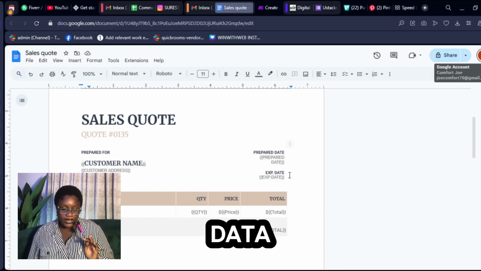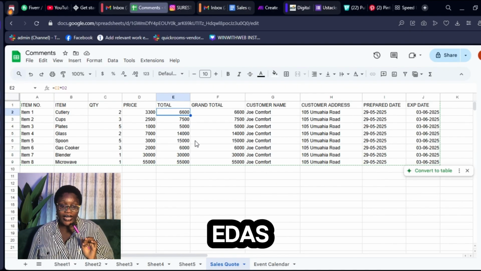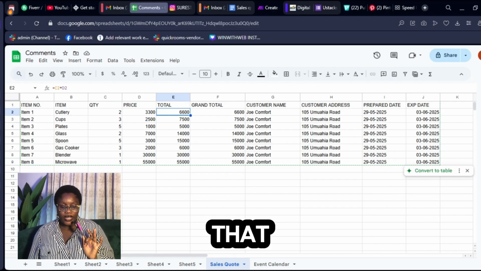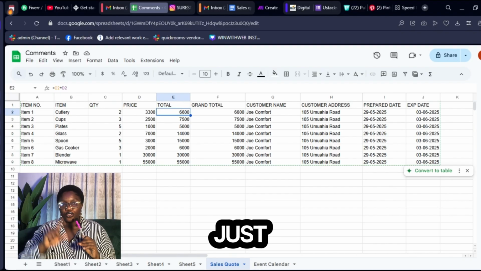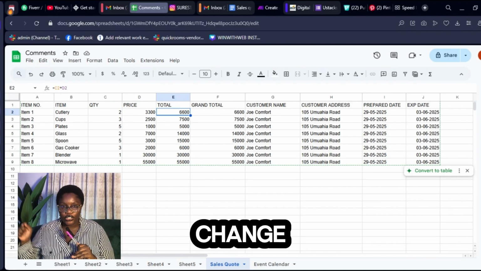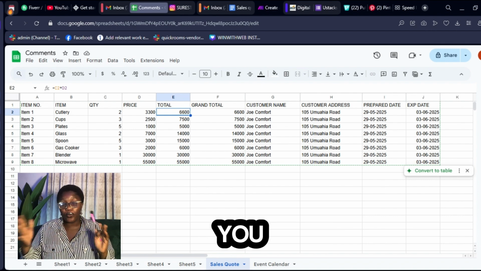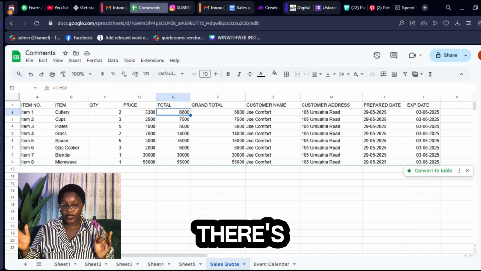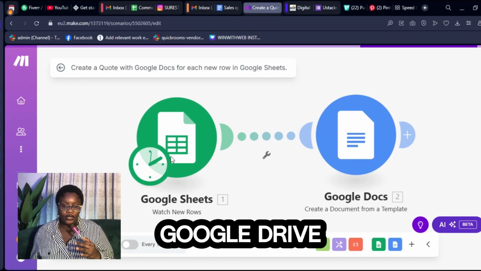From this data, the variables that are always changing, you would use to be your headers in your Google Sheet, so that way once you put in the new variables, it can just go into your template and change it itself and then send it to you in your Google Drive, or you can connect to an email, there's also that option. But for this particular one, it just sends it to me in my Google Drive.